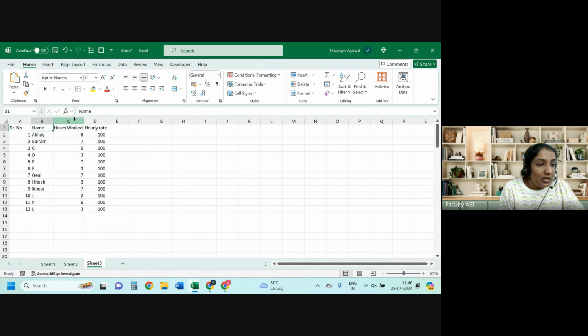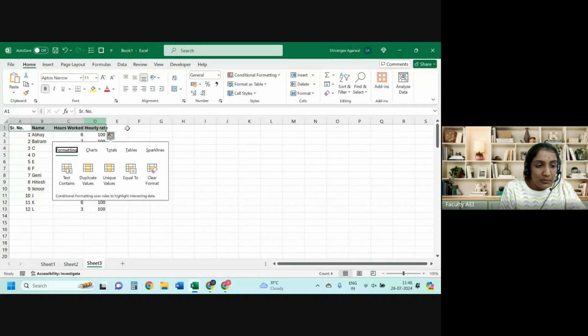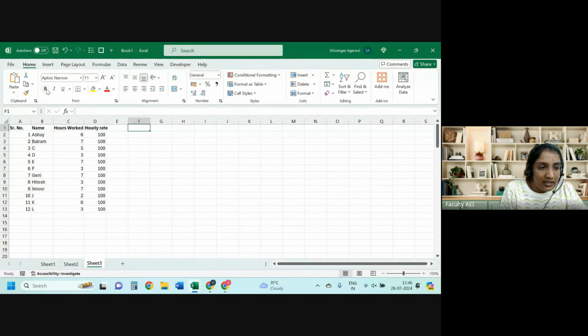And also the way we usually present an Excel, we can bold this, right? How do we bold it? We highlight the entire selection and we click on this feature here, Control B. In class today, I won't be sharing a lot of quick shortcut buttons that we can use. Over time, when you practice Excel, you'll get the hang of it. Once I highlight and I press Control plus B, it gets bold. So it's easier that way. But for now, the feature to bold is here. And once you hover over this B, you'll see Excel itself is telling you to press Control B if you want this done.